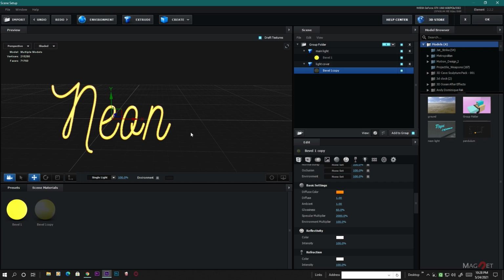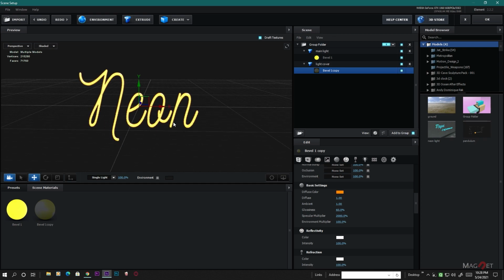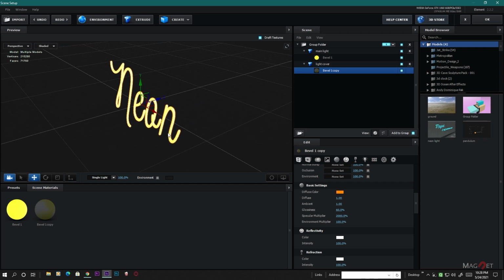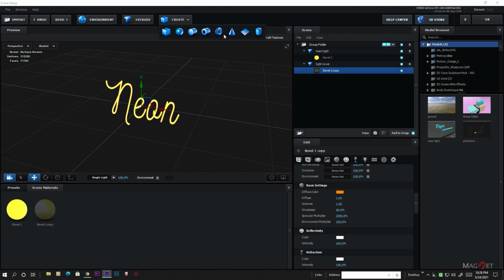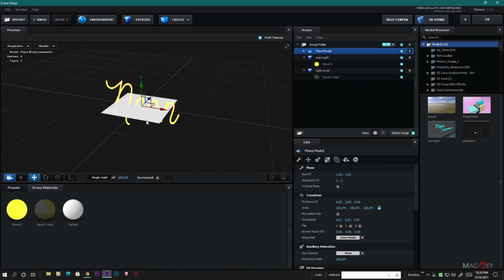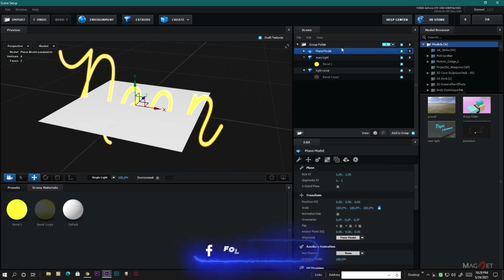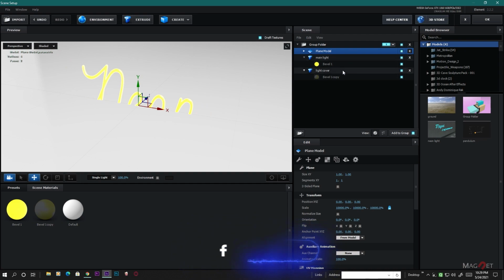Okay, so I think you find the idea useful. So now we do the rest of the work. Okay, so let's create a plane here first. So this will be our plane, and now we increase the scale to maybe 10,000, that is the maximum number.